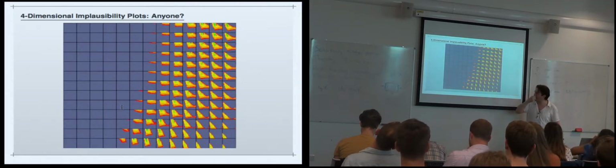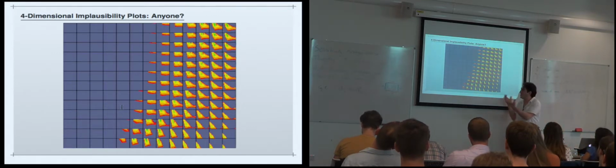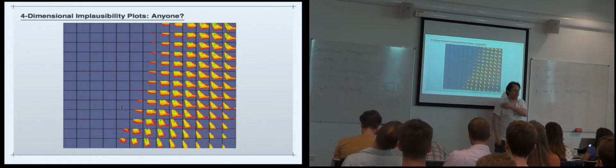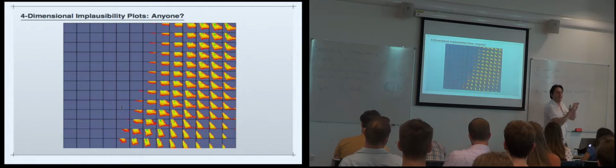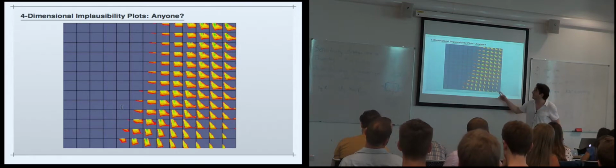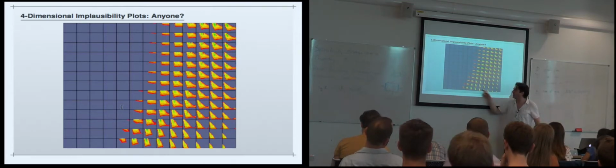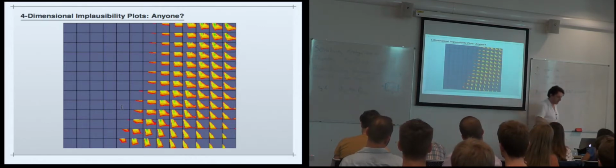Here's a fun picture. That's a 4-dimensional slice of the space. So the emulators are fast enough you can start teasing apart this space in a big way. If I had to show you an apple, a 3D apple, but I was only allowed to use 2-dimensional pictures, I may slice that apple 10 times and lay out an apple in a row of pictures. That would show you a 3D object using 2D pictures. Well, this is the same thing. I've sliced my region, but I slice it now in 2 directions because it's 4-dimensional. And there's lots of intuition we can take from these plots.